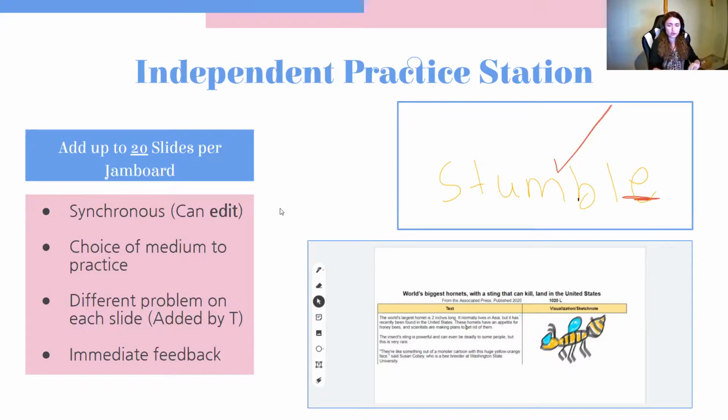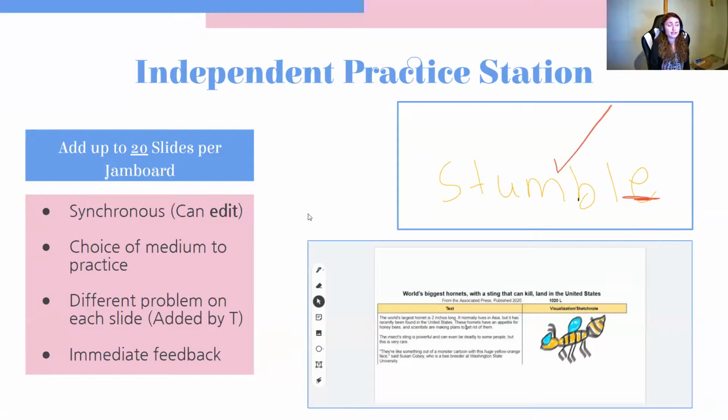I teach intervention reading for one of my classes, and so we do a lot of spelling, so encoding. It's a quick way for me to say, okay, spell this word. And you can see it up here, they will literally draw it out with their finger on the trackpad, which takes forever. I don't know why they do it that way, but I guess they want to prove to me that they're doing it that way and not using text to speech to type it, which is fine. So they'll spell it out, and I'll click through each person's slide, star off, circle the ones that need to be fixed, underline where they should be adding letters and things like that.